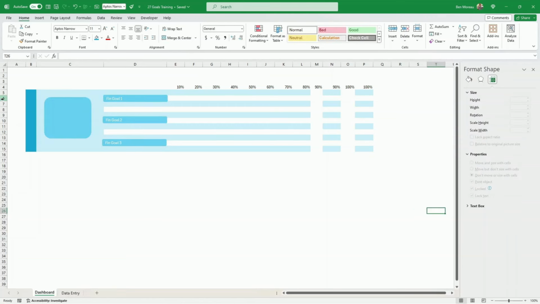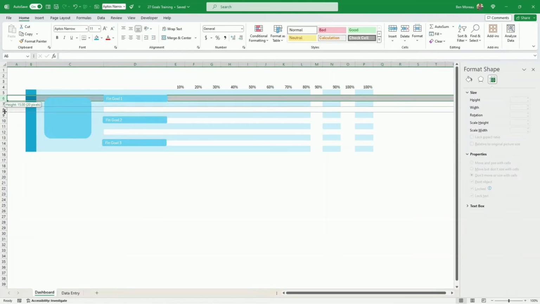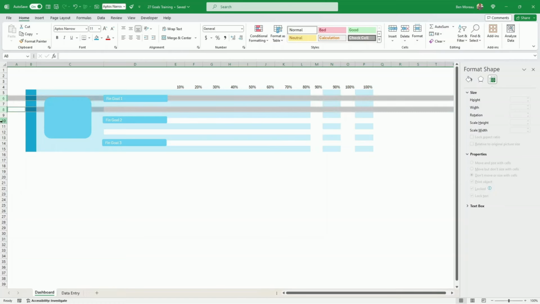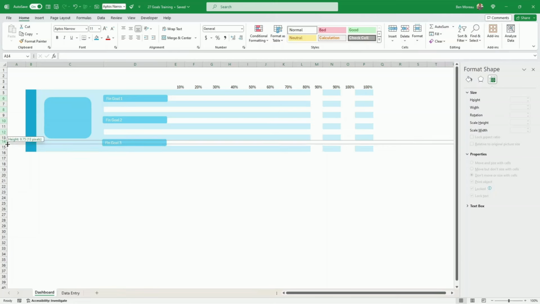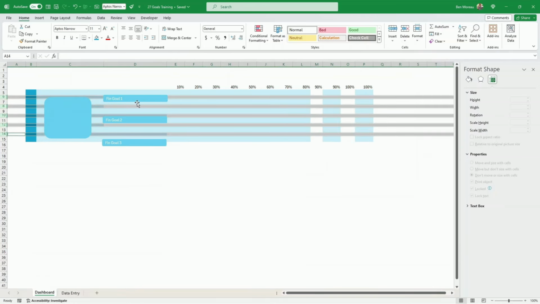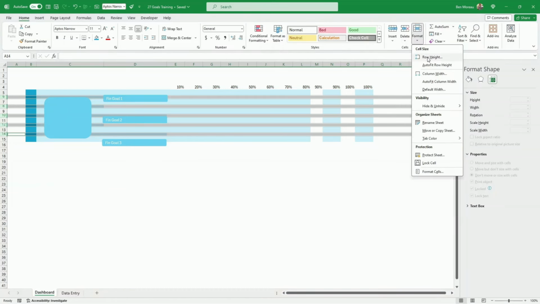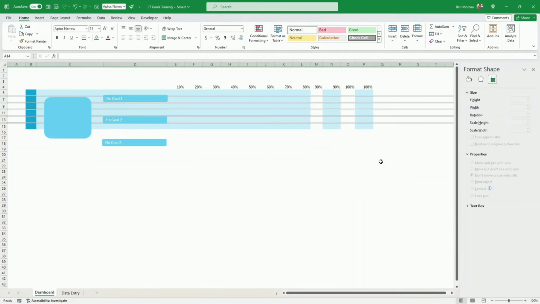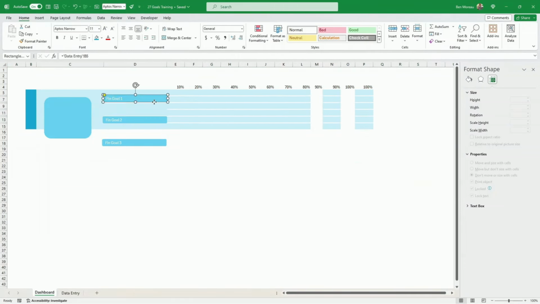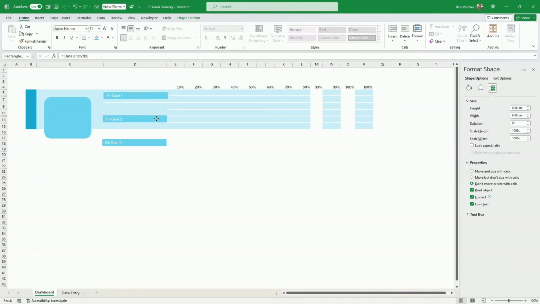And here what we do is we go to properties and we say don't move or size with cells. So now when I want to give this a smaller size, which was the idea from the start, the box will stay the same size. So once you've selected all this, you can go to format here. That'll be a little bit easier, and you give a very small size. You give, let's say, 3 pixels. Okay, so now this hasn't moved, so we just need to reposition them here, here, and here.